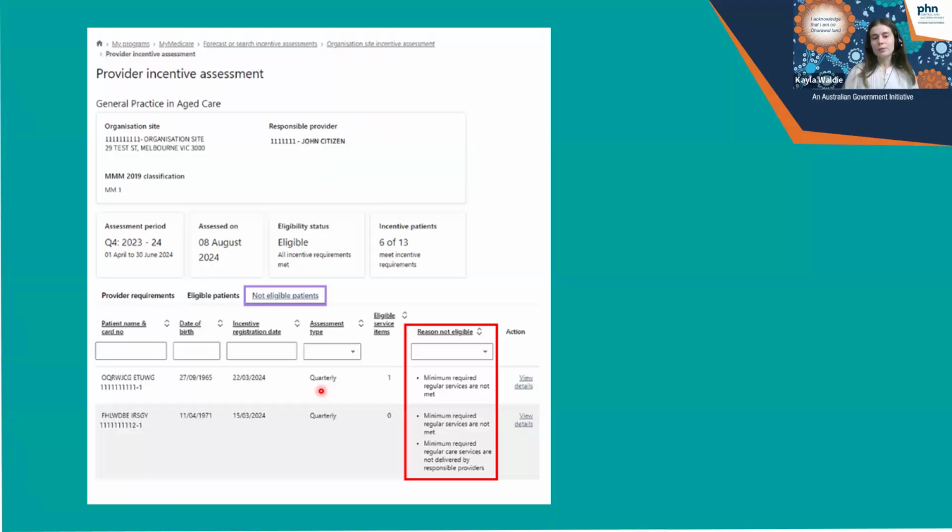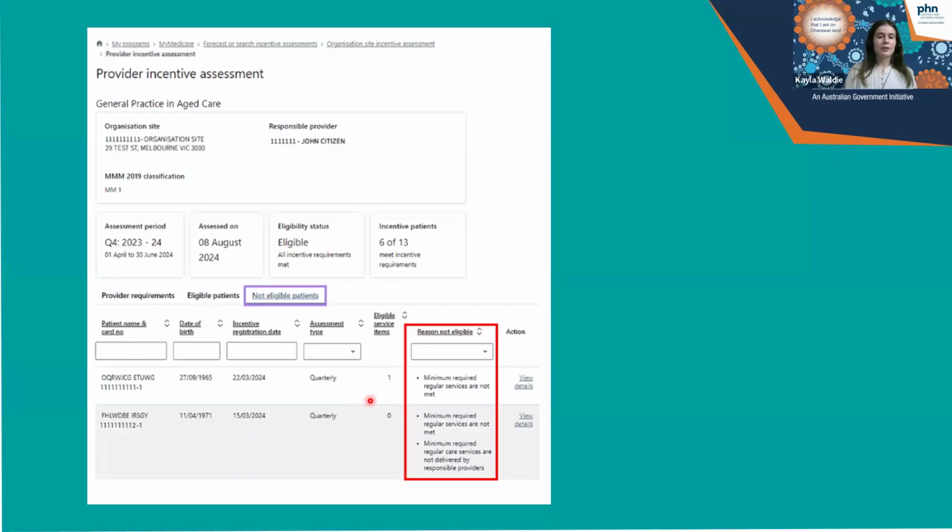If this said annual, then it would be taking into account the annual requirements too. And that happens in the 4th quarter for each patient. So that's when they're also taking into account the 8 visits within the calendar year, within the 12-month period for the patient, and then also the 2 care planning items as well.